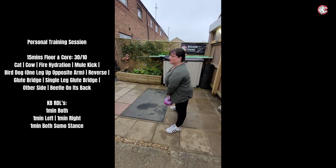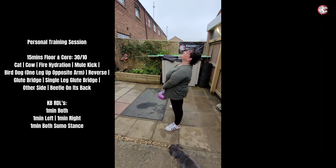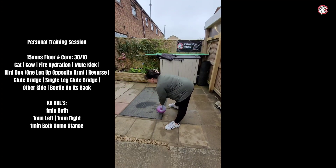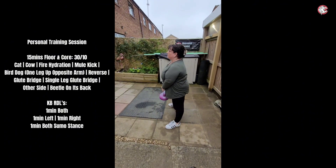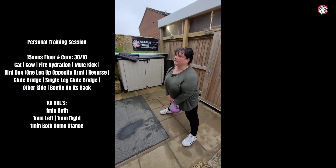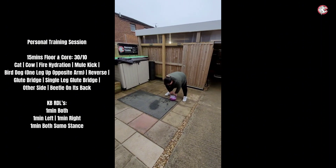It's just a really relaxed Romanian deadlift in a sumo leg position. A little bit of lower back, a little bit of calves, a little bit of hamstrings, a little bit of glutes. But the first one we did where your legs are closer pulls it more — this is just a more relaxed one to finish the session, so it's absolutely fine.